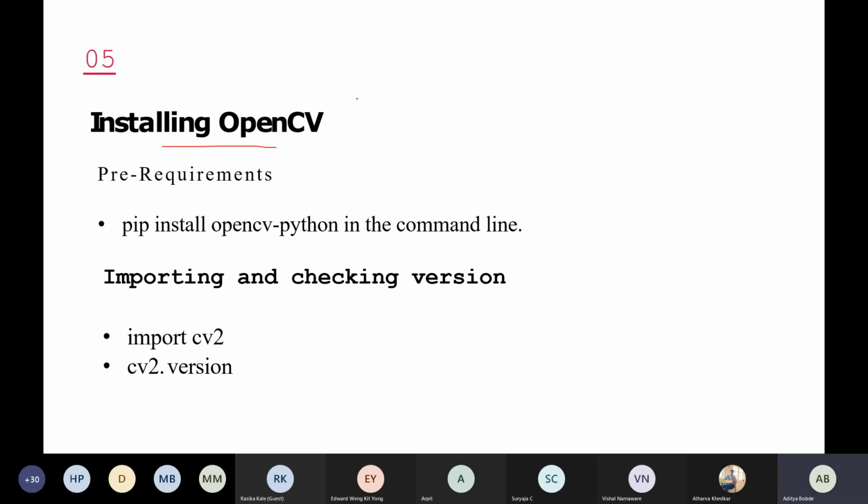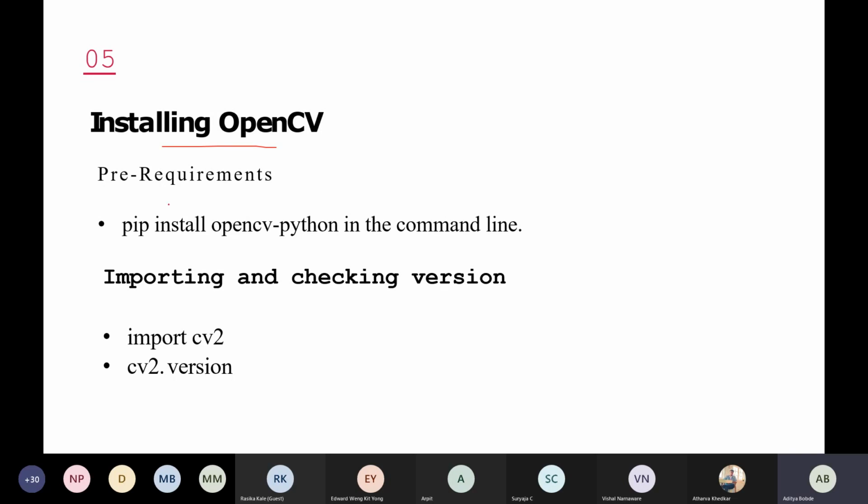And make sure you are using your local environment like Jupyter, Atom, VS Code, or PyCharm. I won't be recommending Colab for this session. Yes, I want some replies if you have installed the OpenCV library. Okay, done. Great.